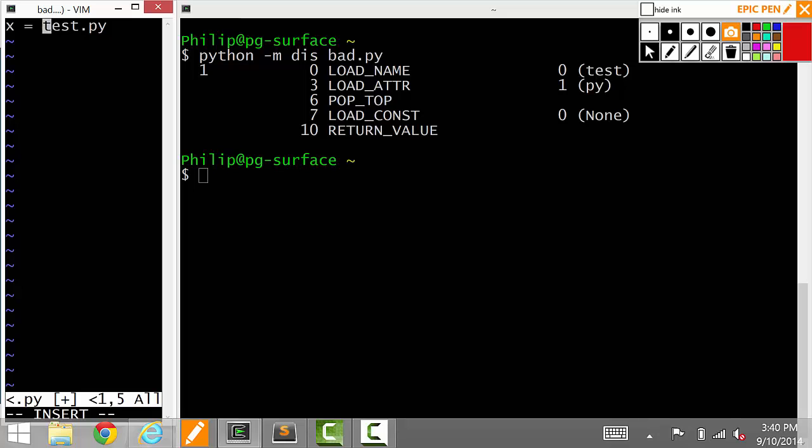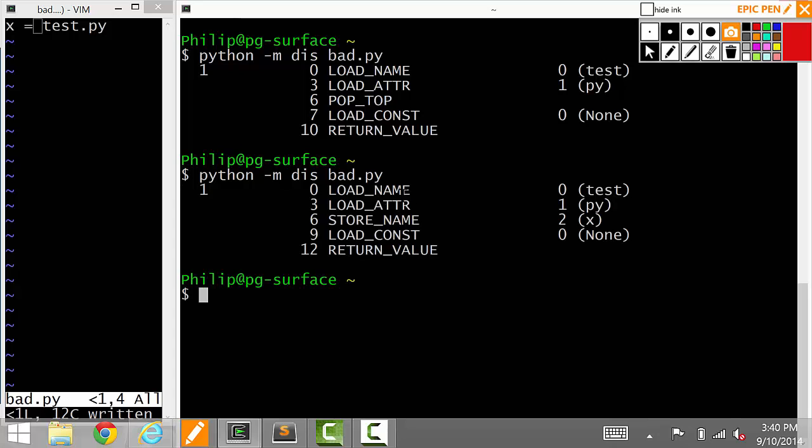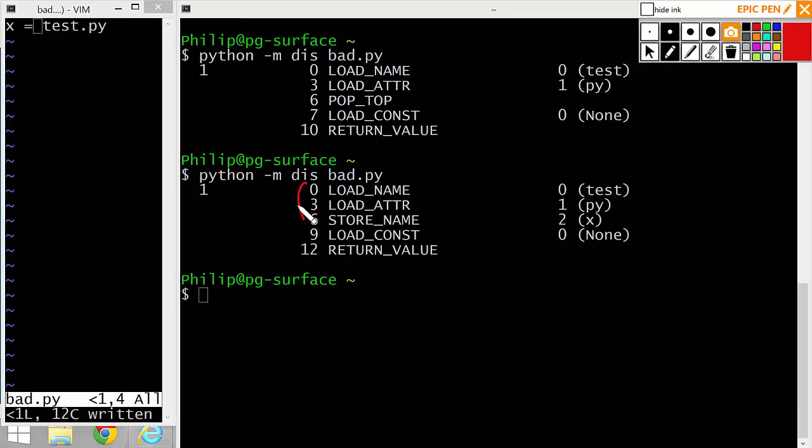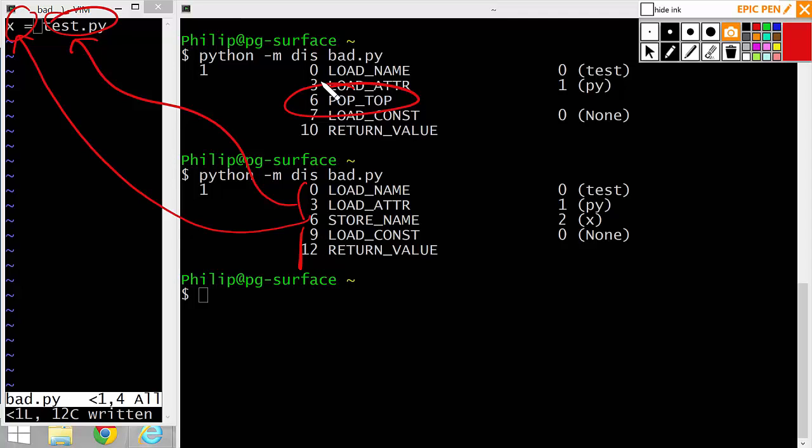If I say x equals that, let's actually see what happens. So I'm assuming that it only does that because there's no other things. Now it doesn't do the pop. So notice if I actually do x equals test.py, it actually loaded it. So this is exactly the same program except we assigned to x. It actually loaded it here. So this part does the load, and now this one stores it in x, that actually popped it off the stack implicitly, stored in x, and now we clean up ourselves. And I think the only reason why this thing is there is because we didn't assign it to anything. So in no possible execution would. So your exception question is interesting because we won't worry about exceptions right now.